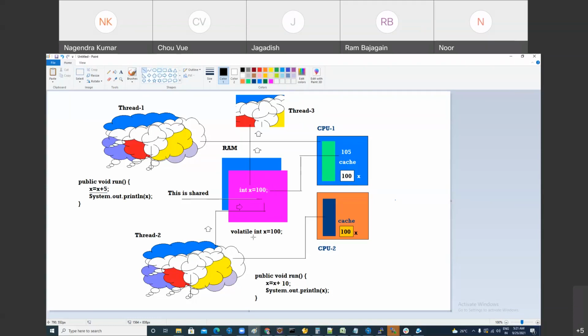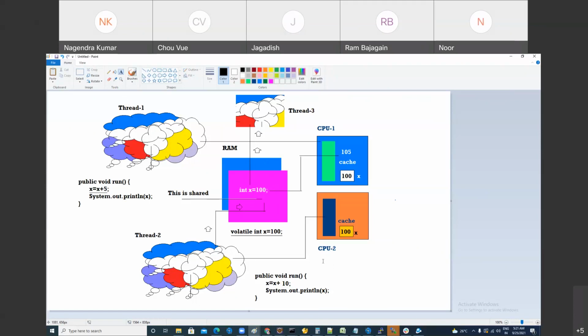So who will tell me what is the benefit of volatile? Volatile means you are saying, hey CPU, don't cache the variable for optimization purposes. Read this value directly from the RAM. Don't make a copy. You directly go to the RAM, take this value, increment it and set it, so that another thread can immediately get the latest value.